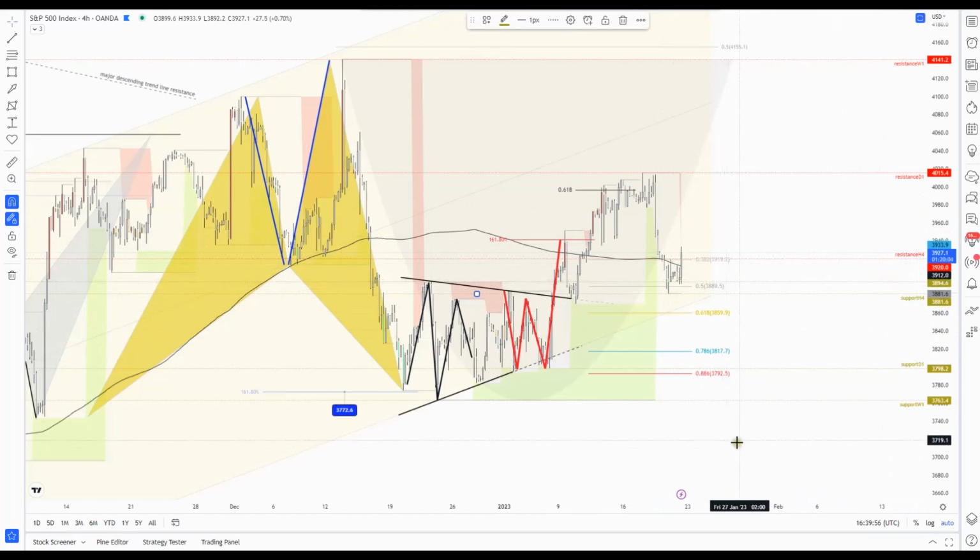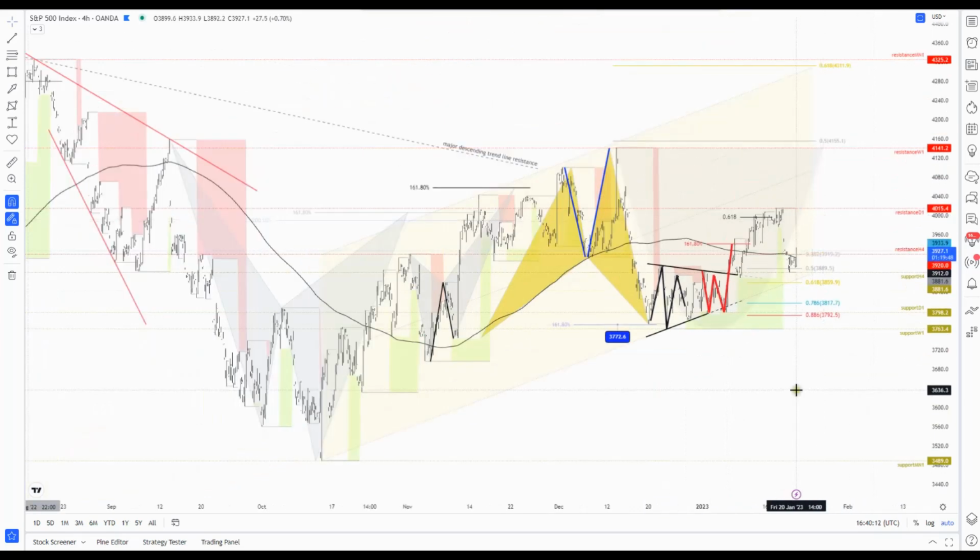What is this right here? I need to delete this. Okay, we have new support at 38.81. We have resistance at 39.20. Actually, we are now threatening the violation of the recent fractal resistance.